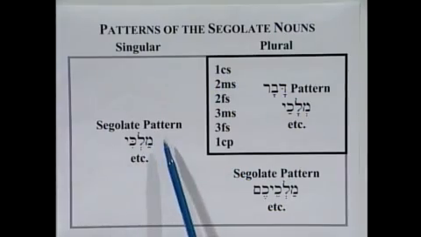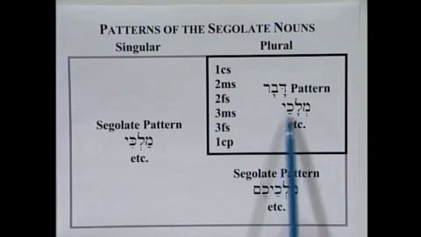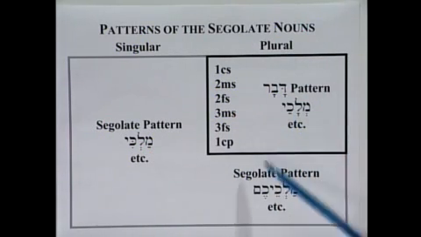You've got 3 options when you're dealing now with Segolate nouns, when you're going to put a pronominal suffix on. And that's going to be your first step in putting pronominal suffixes on Segolate nouns. Which pattern are you going to follow? That's step 1. Is it the singular Segolate pattern? Is it the devar pattern? Or is it the plural Segolate pattern? Those are your 3 patterns that you have to know. And that will be your first step. And so that's very, very important.